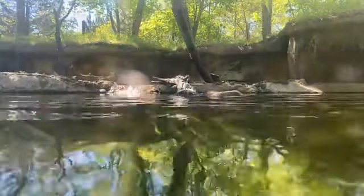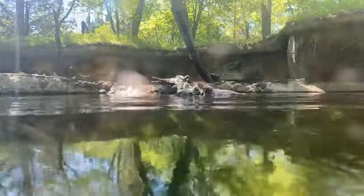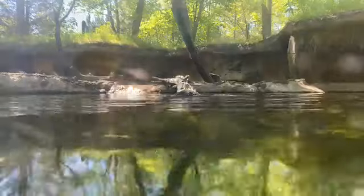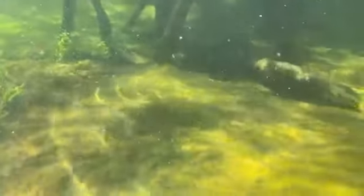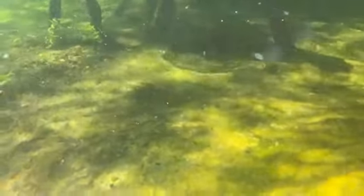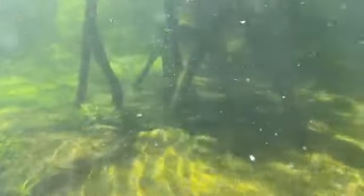What are their predators? The predators for otters, in the water, there's not a lot. Maybe in areas where you can find crocodiles or alligators, and out west where there would be killer whales, those would be some predators in the water. Up on the land, there's a little bit more that they have to contend with, which would be things like bobcats, coyotes, domestic dogs. And then, of course, one of the biggest threats to otters is humans, and that's because of habitat loss and pollution in the water.